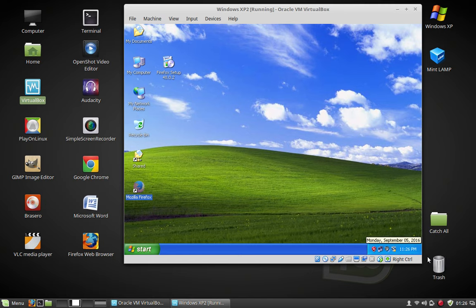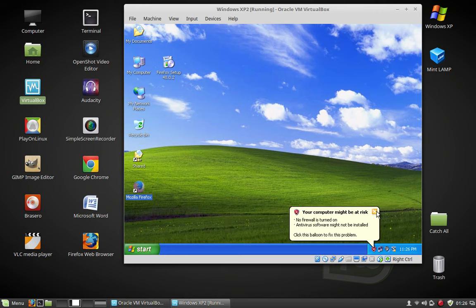This tutorial will actually help you install Windows 7. It's pretty much the same thing. You pop the CD in and reboot. I don't even own a copy of Windows 7, so maybe sometime I might have a copy that I can do a tutorial on that as well, but I don't have Windows 7.